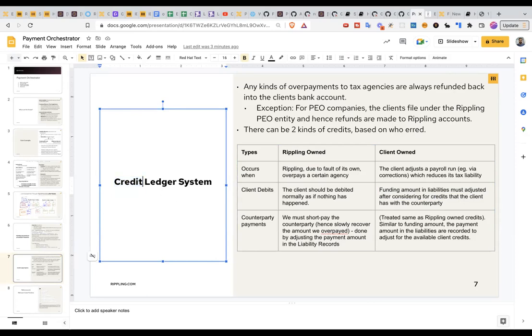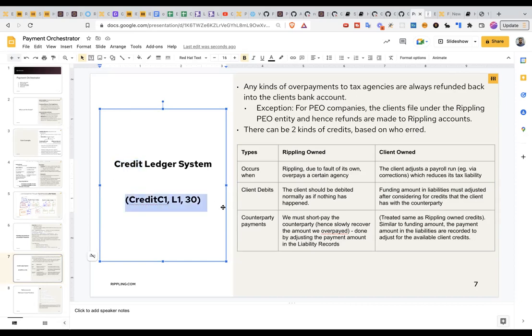It contains nothing but a simple three-tuple: credit C1 applied to liability L1 for an amount of, let's say, $30. The credit record will contain a used amount, the total amount, and the remaining amount. Two of the three are sufficient, but using that, we can continue applying the credits until a credit is fully used on a liability record.